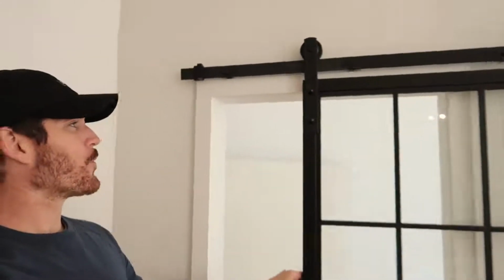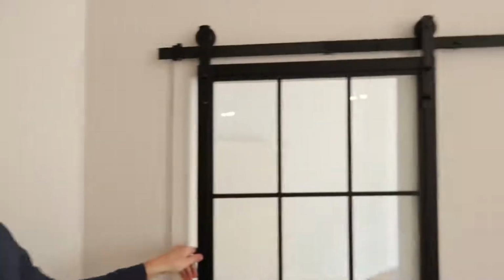The bathroom door is probably 7.5 feet high. I can put my arm straight over my head here and touch the top. This is not a normal door height, and the bedroom door height is just about 6'8", so it looks a little smaller than the bathroom one, but that's not that big of a deal just because it had to fit the sliding barn door, which, I mean, this is so cool. The aesthetic of this, the vibe of this loft.